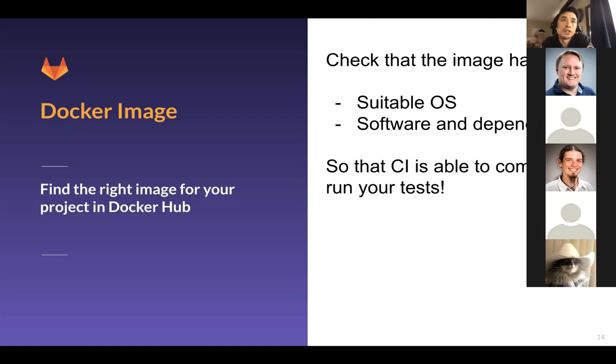You may not have any requirements, in which case it doesn't matter too much. You can just use whatever image they provided, whatever operating system the image maker has chosen. But sometimes you might have specific needs for a particular operating system. So that's something that you can do in Docker Hub. I forgot to include a link to Docker Hub, but it's hub.docker.org basically, and you can search for those images there as well. But that's not the only place that you can find Docker images. You can find Docker images anywhere on the internet, basically.